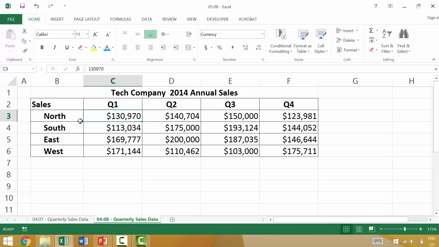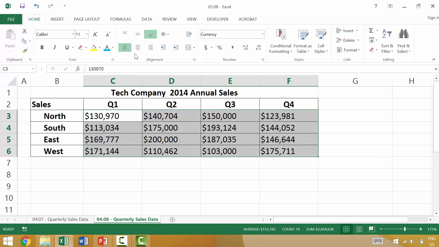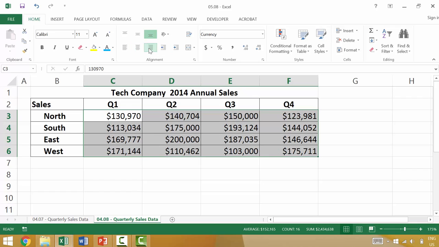If that's the case, you're going to want to come up to the Home tab and then use this alignment group. Here you can choose to align left, center, or right align. So let's use an example where we select this text and we want to see what it would look like if this text was left aligned. If that was the case, we would select the text and then click here. That's how it would look left aligned. Maybe we want to center the text. That could be really good. Or by default, again, it's right aligned.